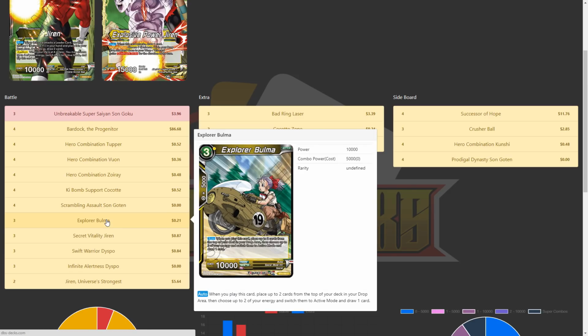Explorer Bulma. I really want to see some more play with this girl, because she is really useful. Honestly, I really love this Bulma, as well as the other Bulma. I'm not running her on this deck, but I am running her on another deck. Youthful Bulma is really cool too. I mean, that's always a thing.